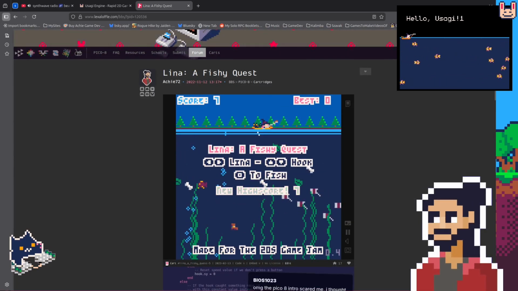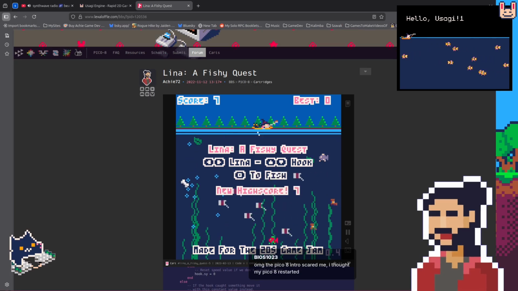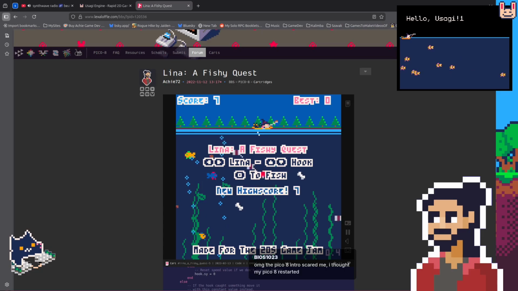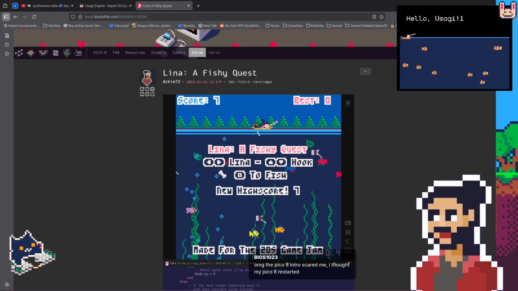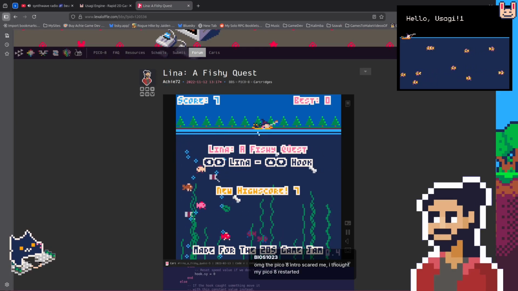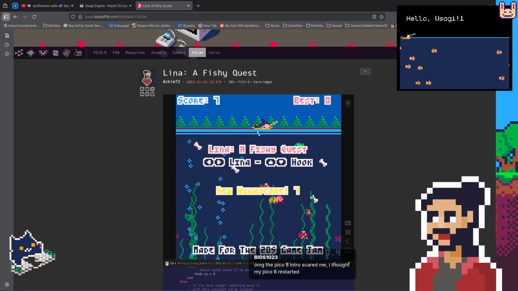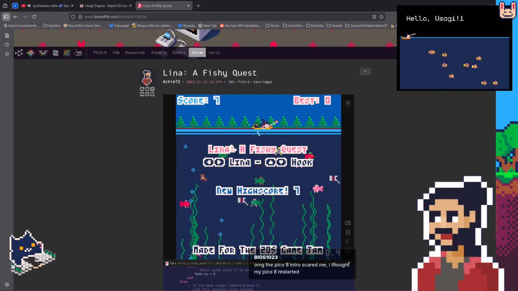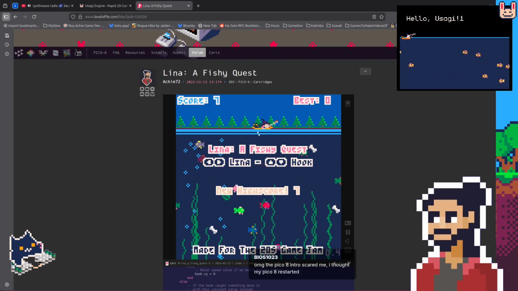The game is, in a sense, fully containing everything that you kind of need for a game. I thought my PICO-8 restarted, oops. We have collisions, we have states, like having a title screen and an in-game state.